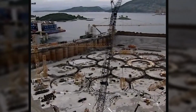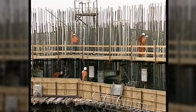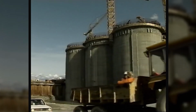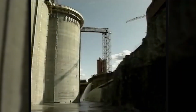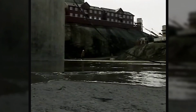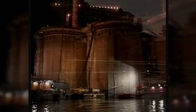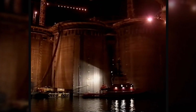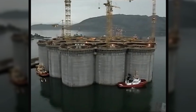The Aker dry dock in Stavanger is the site of construction of the skirts of the Troll A platform. Now came the time for the very first of the towage operations that made the construction of Troll A and its positioning on the sea floor such a spectacular event. The dry dock was flooded and the huge concrete structure began to float. It was towed out to the adjacent fjord to be continued.